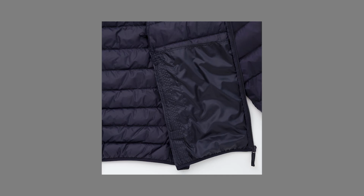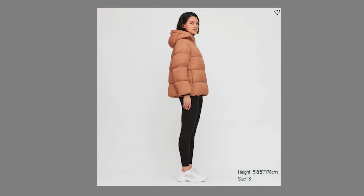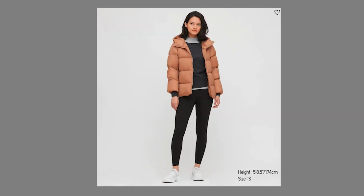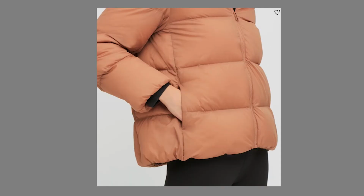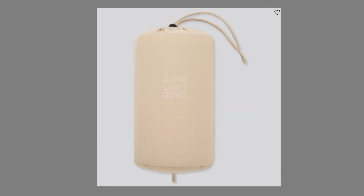I would actually recommend looking at the women's puffers. There's one puffer in particular dubbed the Woman Seamless Down Parka, which I think is 100 times better design-wise than the men's. I would recommend this one also, of course, just sizing up a size or 2. It is on sale from originally $130 to $79.90 in 4 different colorways. So I would really again recommend guys checking this out, sizing up a size or 2, and getting a really affordable essential puffer coat.